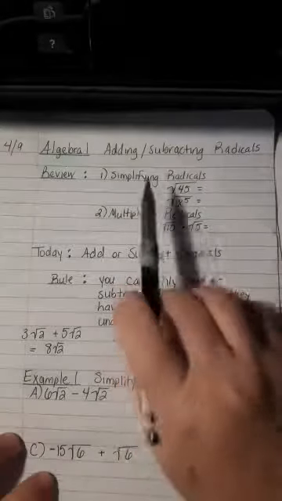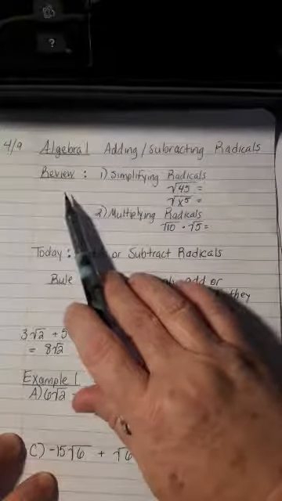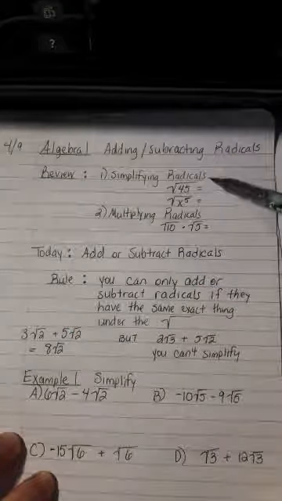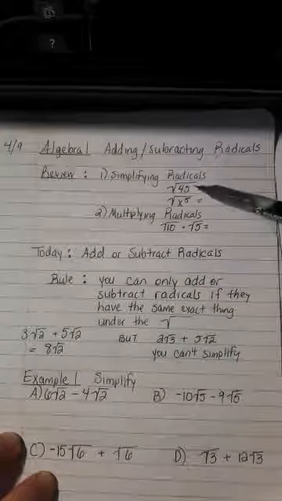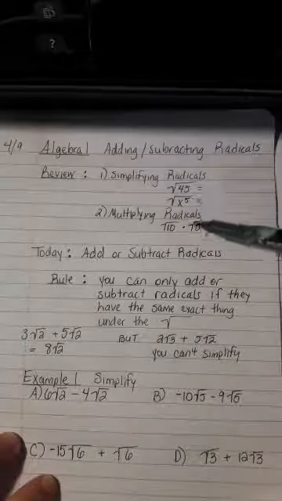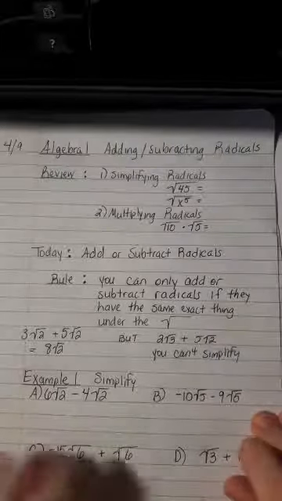All right, we are going to add and subtract radicals, but the first thing we need to do is review what we've already done. I've written some problems down right here that will review simplifying with numbers and then simplifying with variables and then multiplying. That's the lessons that we've done so far in square roots.